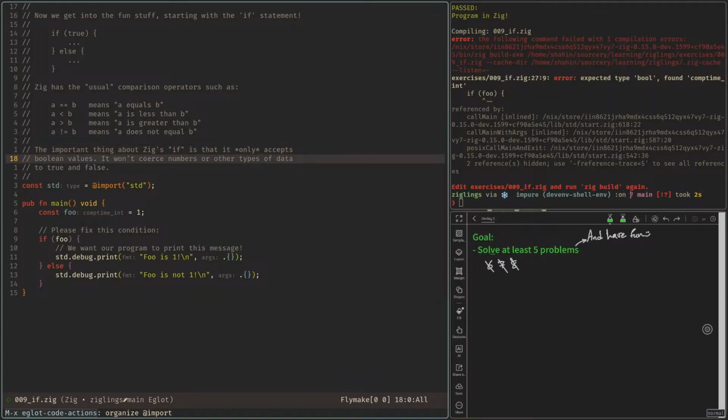This is interesting. It won't coerce numbers or other types of data to true or false. This is really interesting. Now we need to explicitly use Boolean values. I think it couldn't be more clear than this, right?